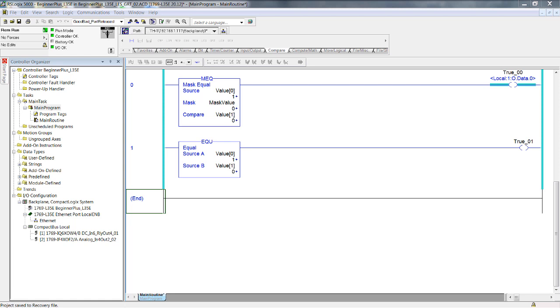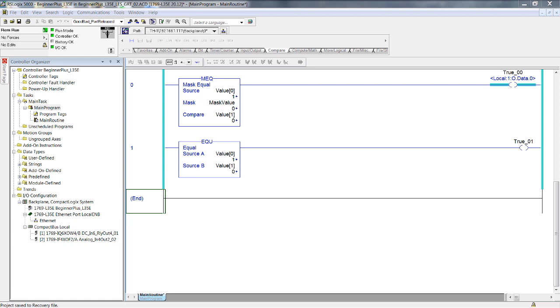If you mix integer data types, the instruction fills the upper bits of the smaller integer data types with zeros so that they are the same size as the largest data type. Very important point to note. Now, it's not going to change the results because it's filling the upper bits with zeros.